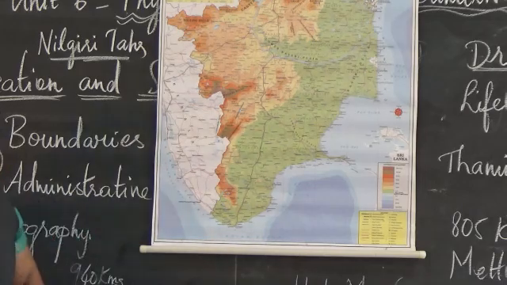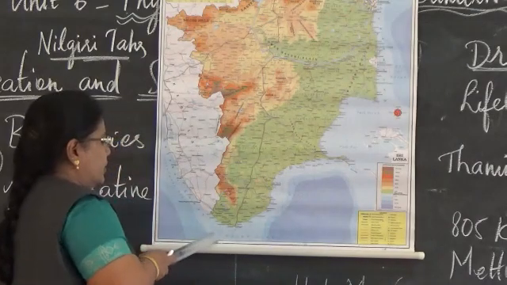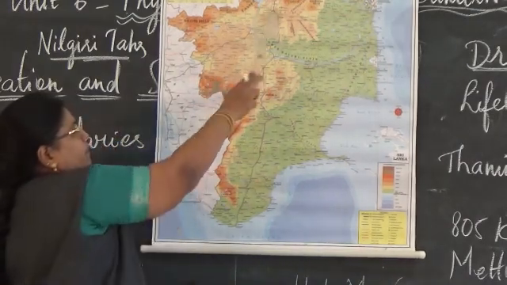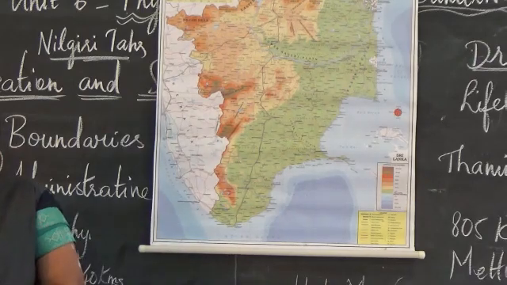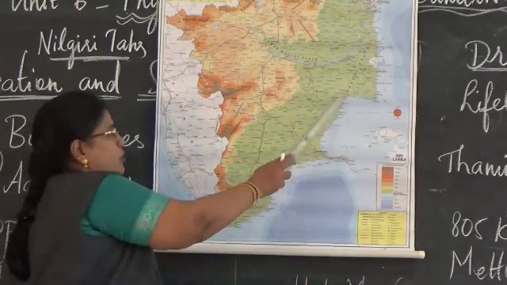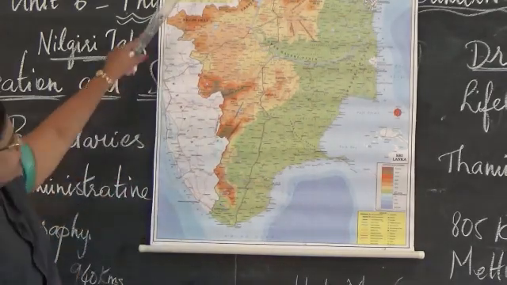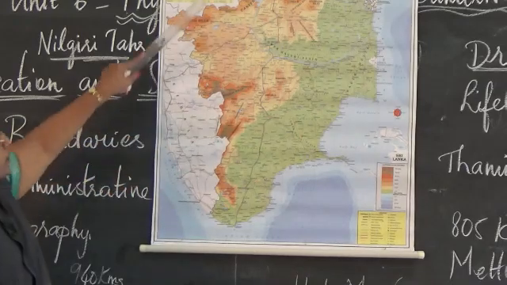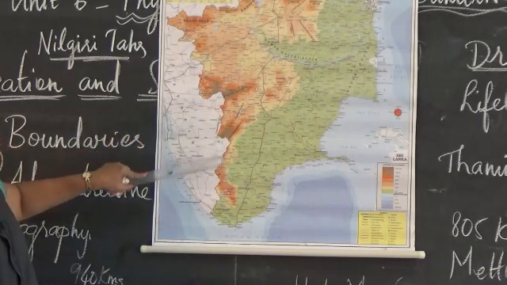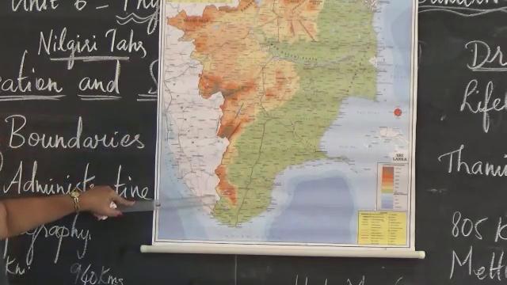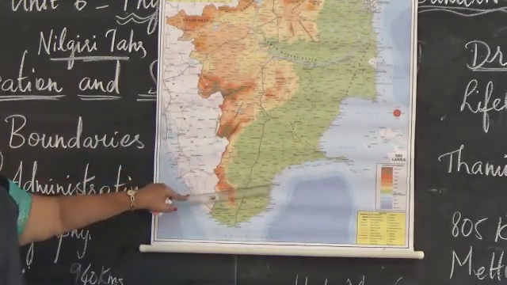So the Bay of Bengal here and the Indian Ocean in the south influence the climate of Tamil Nadu a lot. While the east coast experiences a tropical maritime climate, the western region enjoys a mountainous type of climate because we have the Ghats here. The western region experiences a mountainous type of climate. The eastern side enjoys the maritime type of climate.